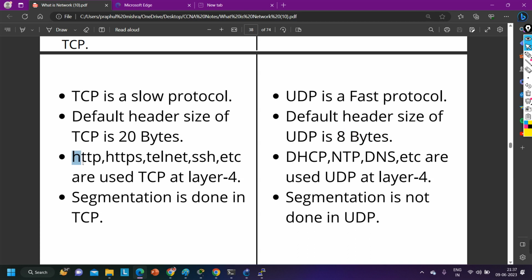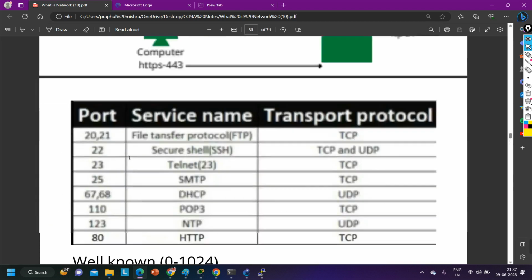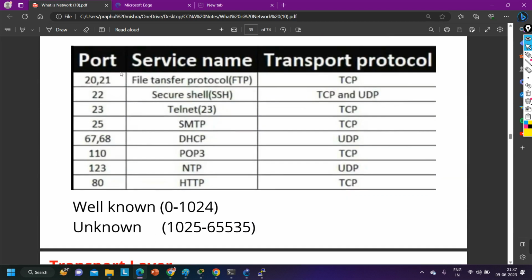Now we have some service protocols like HTTP, HTTPS, Telnet, SSH, etc. which are the protocols that work at layer 4. Guys, as a network engineer, you have to remember all important protocols of the application layer, what port number they use and what services at transport layer. Like here you can see FTP uses TCP and port numbers 20 and 21. SSH uses port number 22 and it uses which service at transport layer?